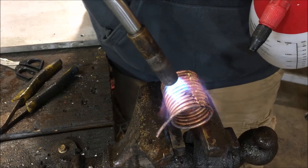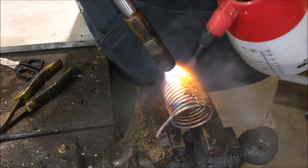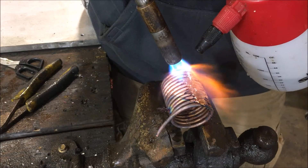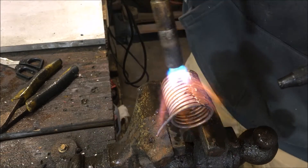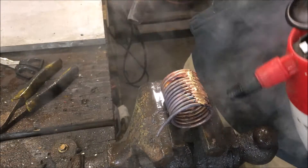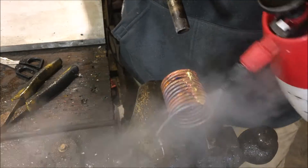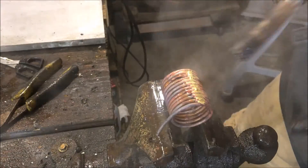Getting inside the little nooks and crannies is what's taking a while. What I'm doing is getting it wet, and then when I spray it, it turns into a white crusty powder. I get it wet, it turns into a white crusty powder, then you spray that white crusty powder off. You want to let that white crusty powder form — so that's what I'm doing, getting it wet.